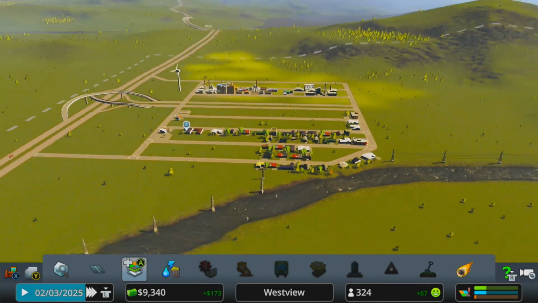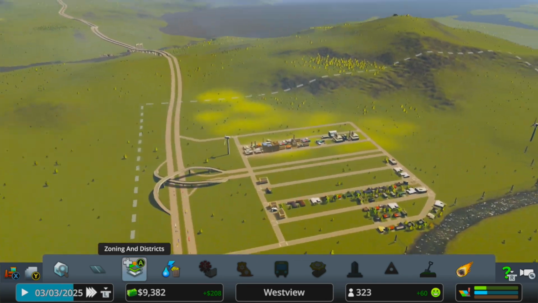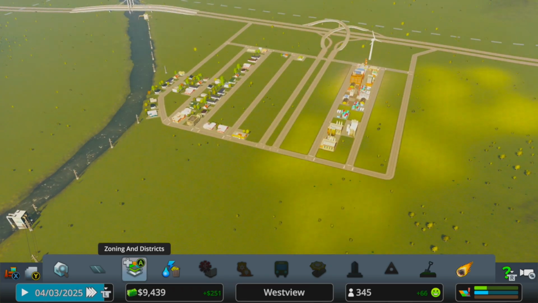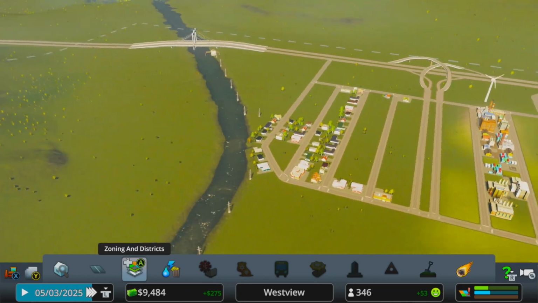There we are. So we finally started to make an income there as well. You can see in the bottom left there, our money started to go up. Our industry zone has grown exponentially quickly as well, and as a result, our residential needs to go up as well because they're starting to need a few workers, which we're doing well at there as well.